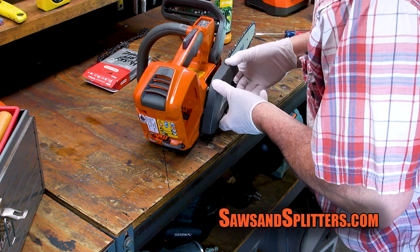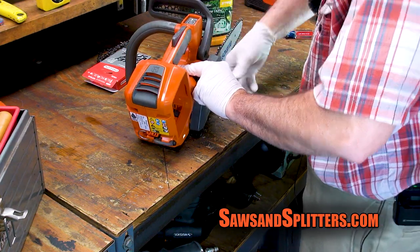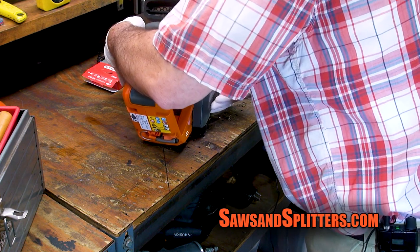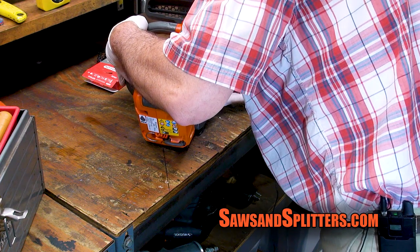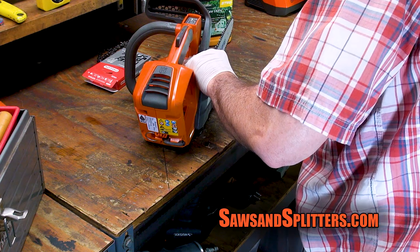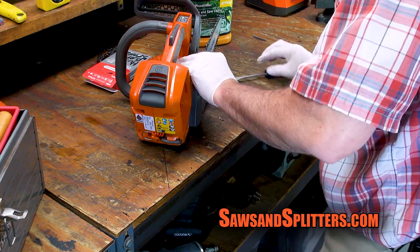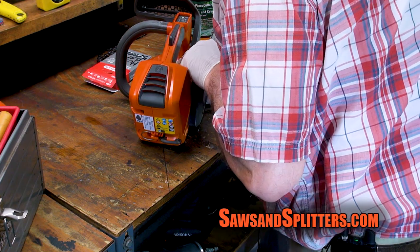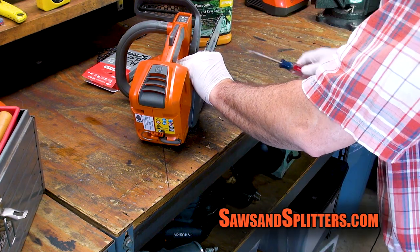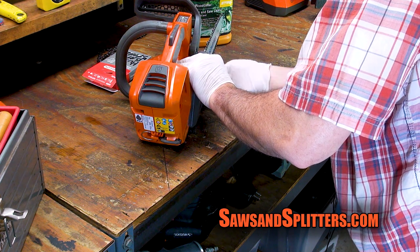And see if we can get that to match up with the hole. So the back is on, but we're not quite lined up with the screw here. I wonder if there's a secret to this. There we go. Use the bar to adjust it. Don't use the screw.